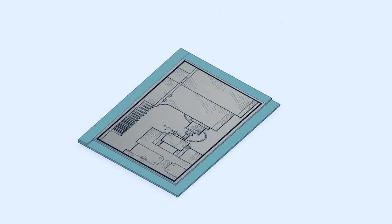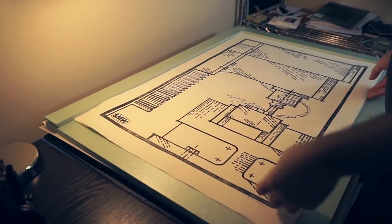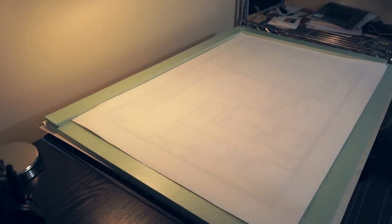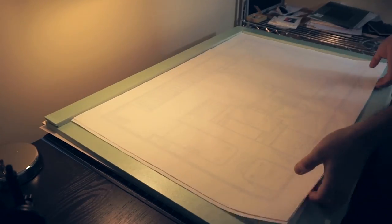Next I can lay in the artwork against the two sides that are glued in place. You want to make sure you have a tight fit so they don't shift around during shipping. I laid down a sheet of acid-free interleaving paper and then a print, and I did this until the full edition was stacked in here.